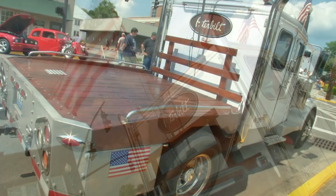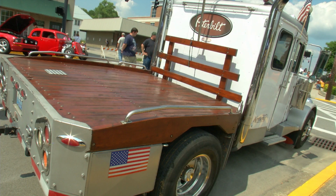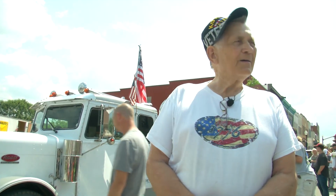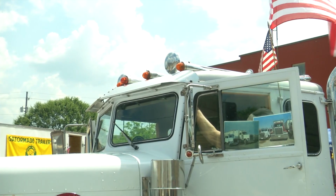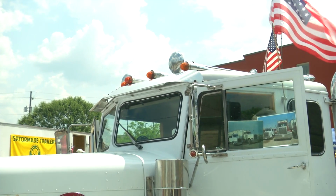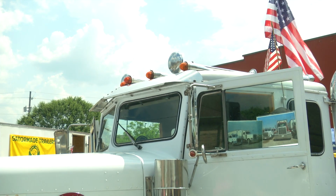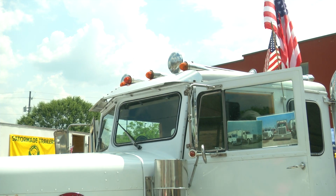I run up behind a Walmart truck, and I pull out, start to pass him, and he sticks his hand out the window, putting it down. I said, what the heck's wrong with him? And finally passed him, and it dawned on me when he slowed down so he could take my picture. So I slowed down for him. And I stop occasionally. They want me to pull in and kick the tires on it.